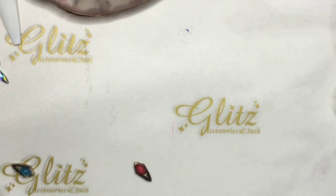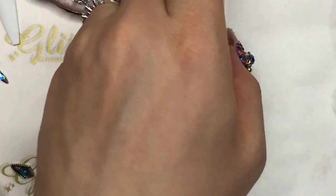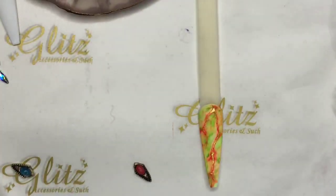Fabulous. All right, so crystals, yes, no, or maybe a little bit of crystals? Or maybe do some foil. Should we put some foil on? Okay, let me do some foil. It's really cool though. I'm going to show you something new, cool ways of doing it without worry, and your foil will stay on.